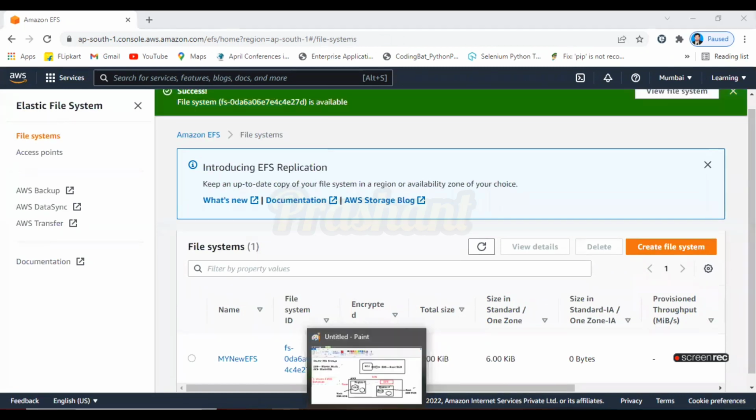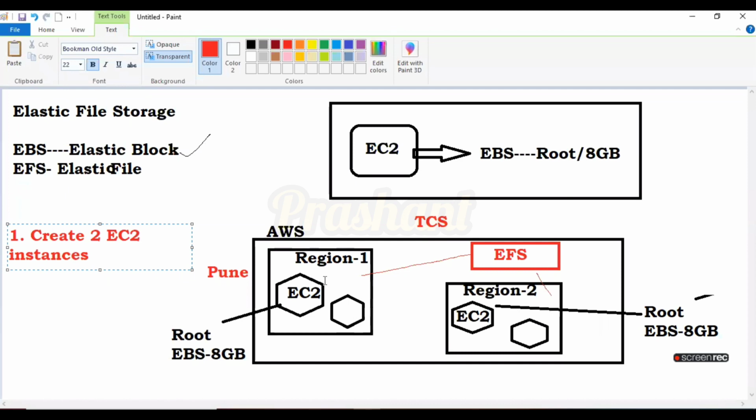Try to understand. The process is very simple. We have created first EC2 instance. While creating the EC2 instance, just add NFS, network file storage inbound rule. Same, you can create another instance. While creating the EC2 instance, you please add NFS. Now we have created elastic file storage. In the elastic file storage security also, we are selecting that launch wizard 1 only, in which we have added inbound rule NFS. So we completed the first part, the second part, the third part.